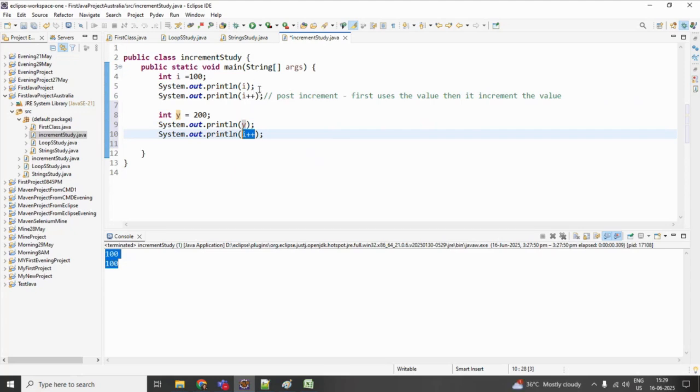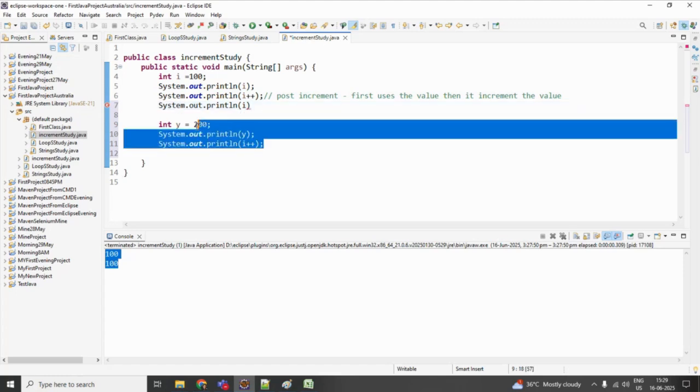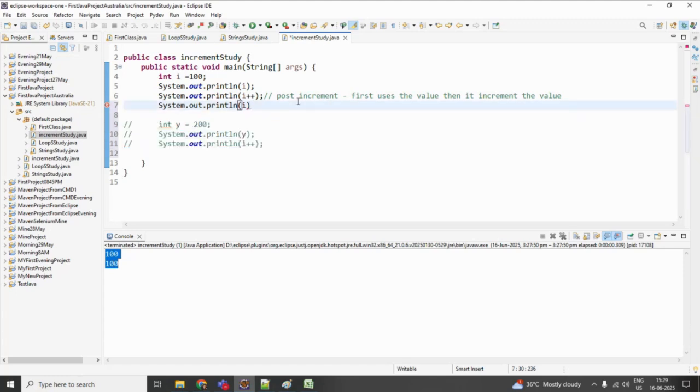Now suppose I comment out this one. If I run this, you see, in this step the value of i remains the same because first it uses the value of i in some way, then after that it will increment.